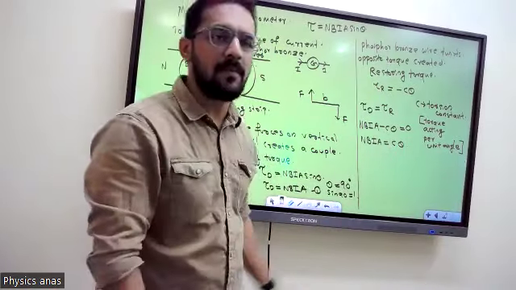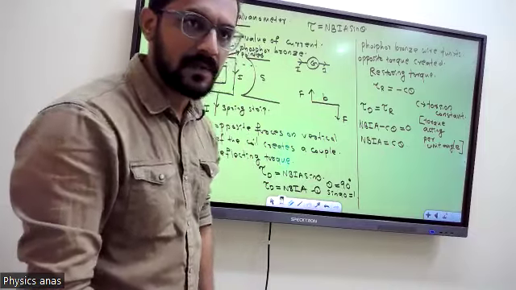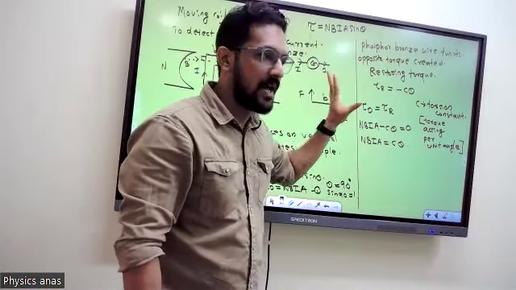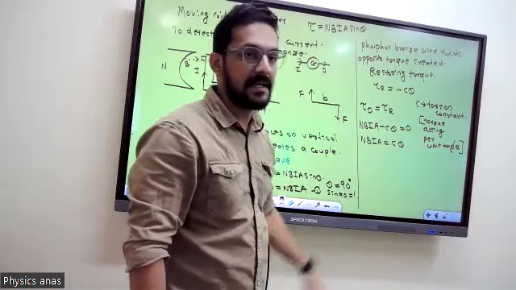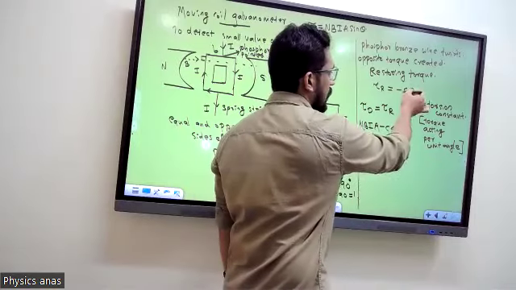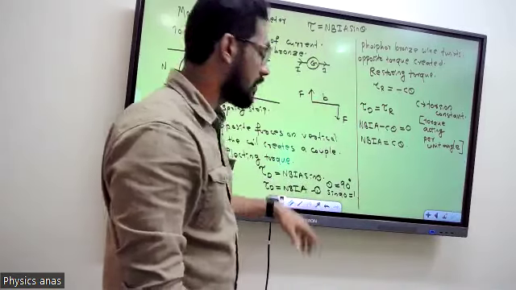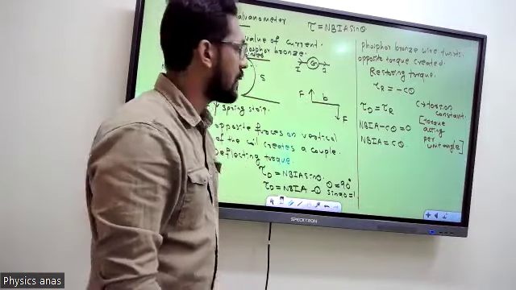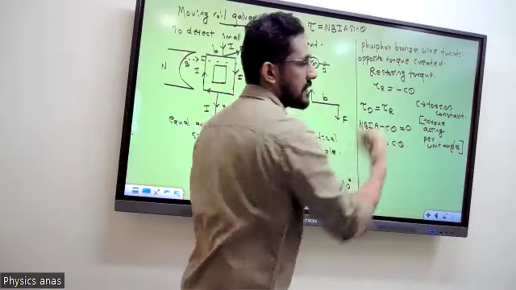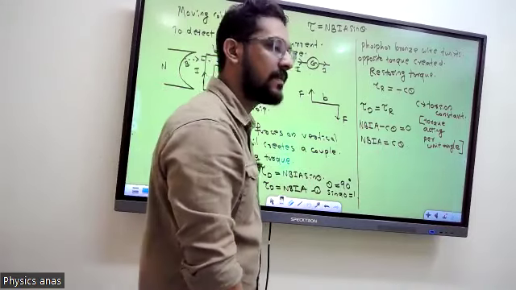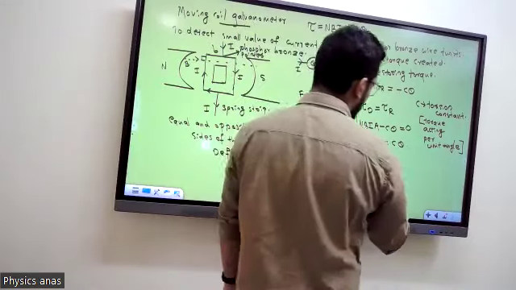Because it is equal and opposite. Tau D is equal to tau R, but equal and opposite. That's why there is a minus sign in it, to show it is the equal and opposite of the deflecting torque. And when you add them, you will get 0. That means NBIA will be C theta.